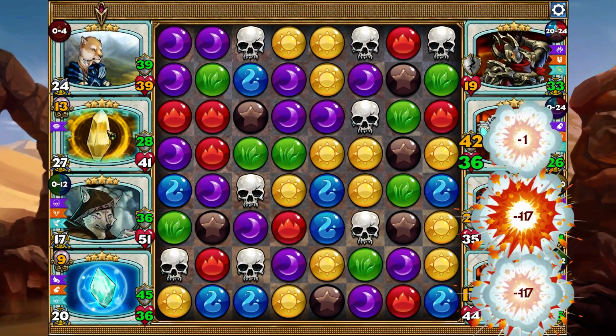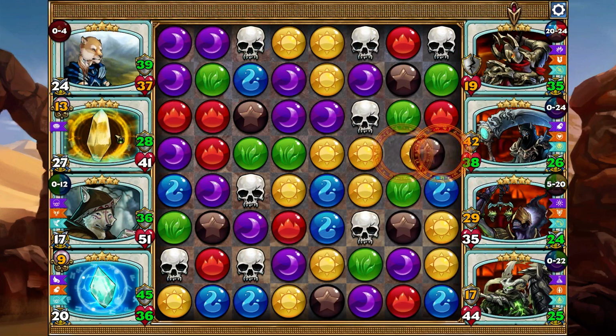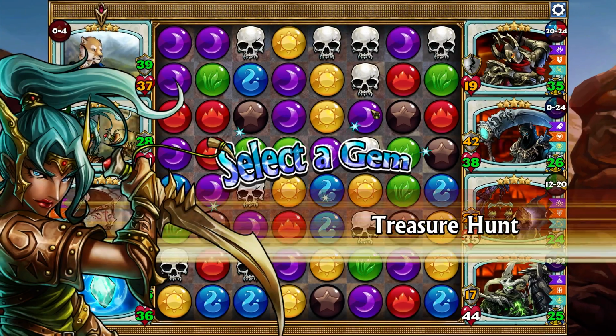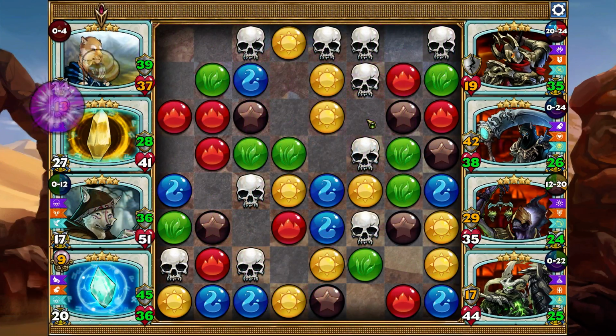We really want to make sure we can get War dead. Hopefully he aligns some skulls for us. Mana surge. And he actually does, which is absolutely amazing for us. We'll take these purples, and that will drop those skulls, so we get that.